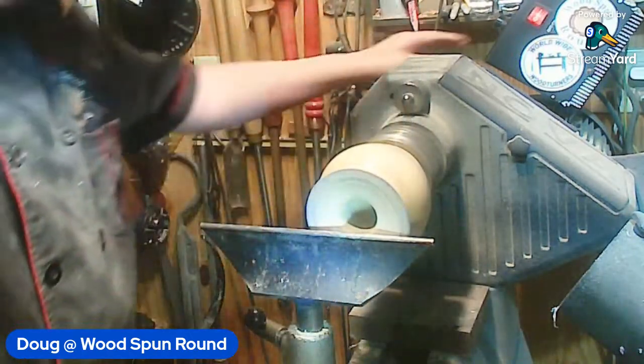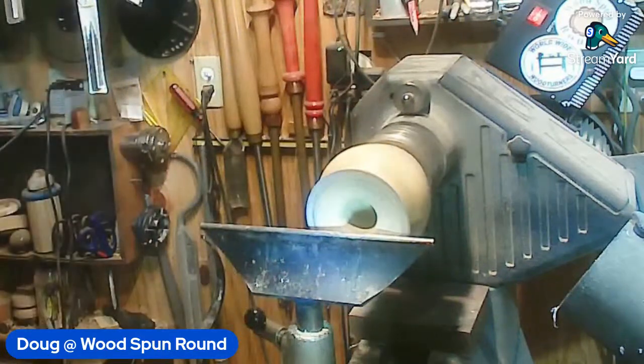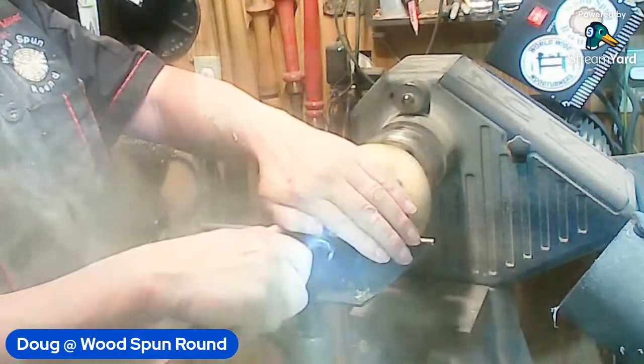I thought the headstock slid along on that one, Ben. Does it not? It only rotates. Fair enough. Okay.